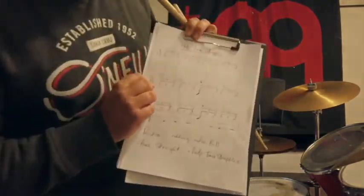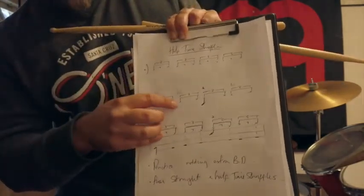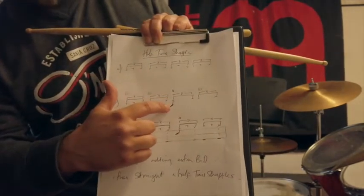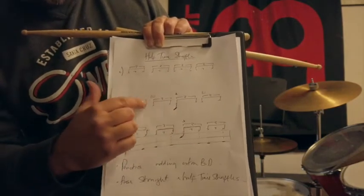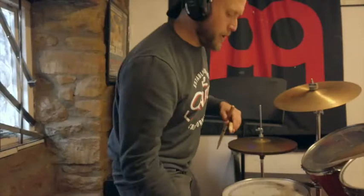Instead, where's my camera? I don't know if you can see that, it's a bit dark. Instead of playing the snare on 2 and 4, 1, 2 and 3. Not 4. We drop the snare here with an accented note, so it feels half the time. 1, 2, and 3, and 4, and 1, and 2, and 3, and 4. So we end up with.